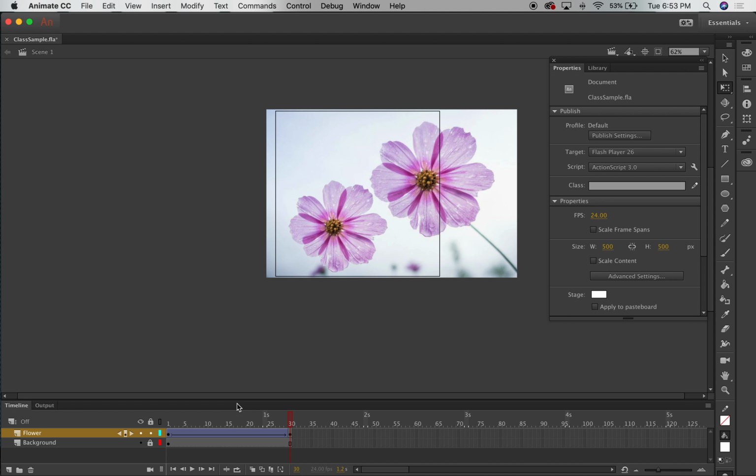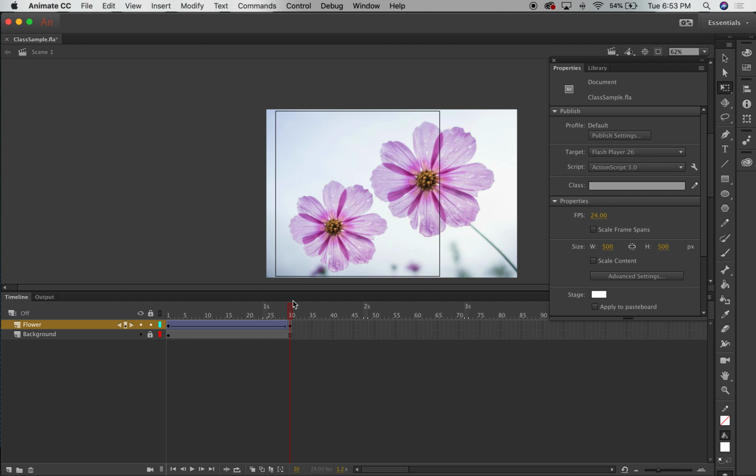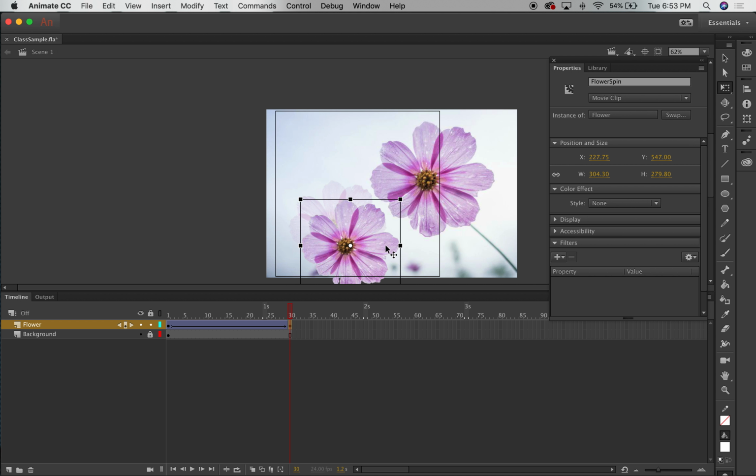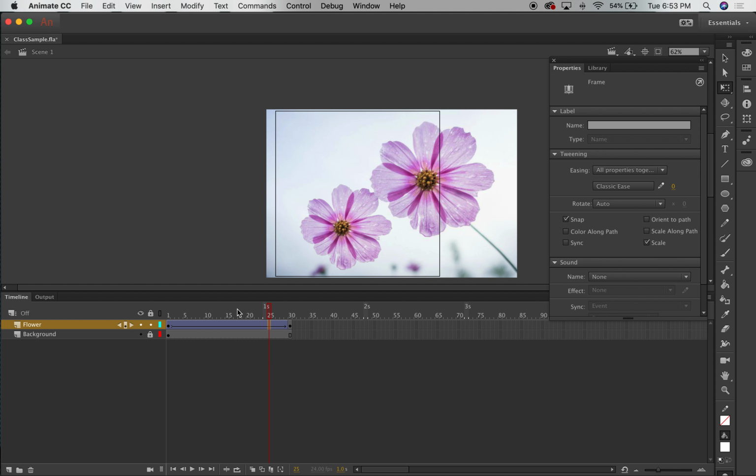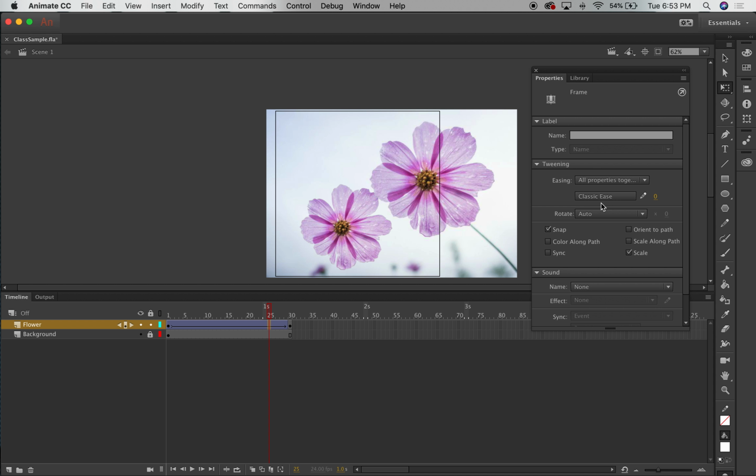On your timeline, what you can do is something called an ease in and ease out. And that adds a quality to your animation so it's not so one-speeded like that is right now. What you can do is click on the tween in the timeline, and you can see then that the Properties palette again changes. And right here under tweening, you're going to see there's an option for Classic Ease.